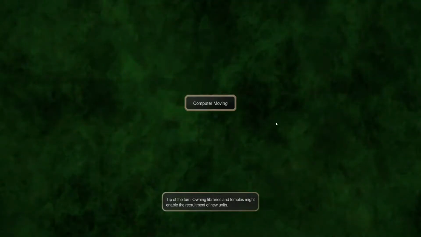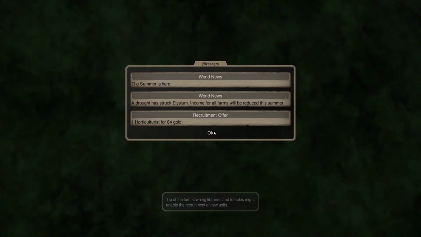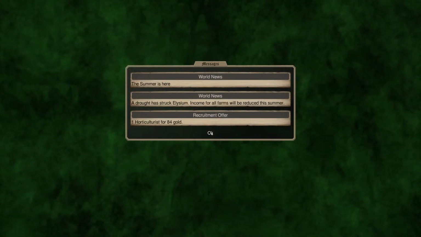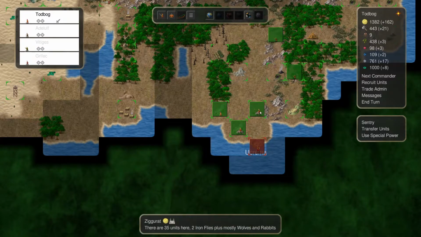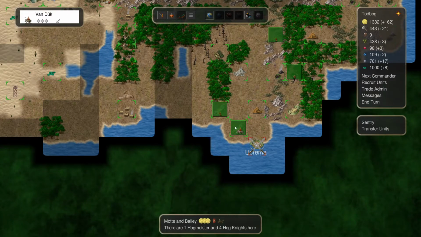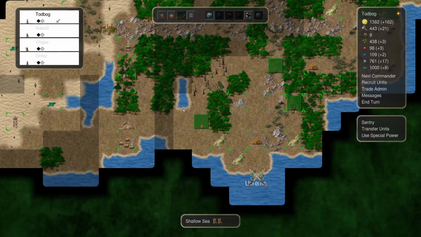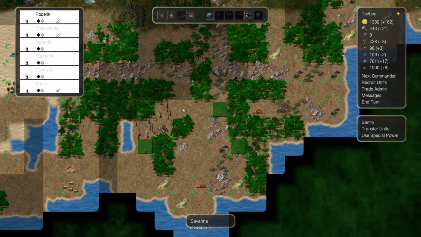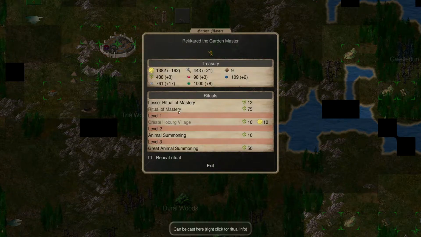Sling did 1 damage, all told. Alright. A drought has struck. Income at farms will be reduced in the summer. That sucks. Alright, my lordship. 11 levies there. I'm going to let these two and their wildly crazy armies come in. My lordship really can't do much else, so he's just going to march north slowly. Just like these guys. You're going to use your special powers.